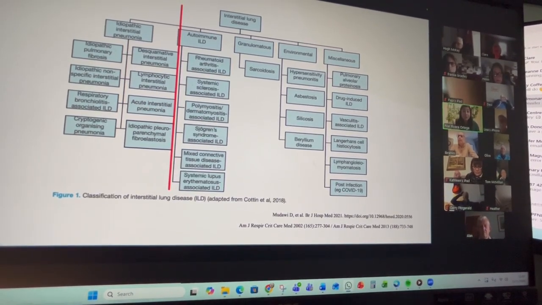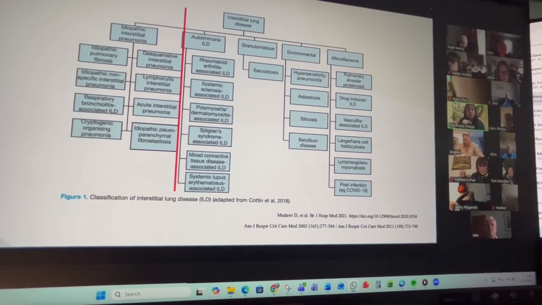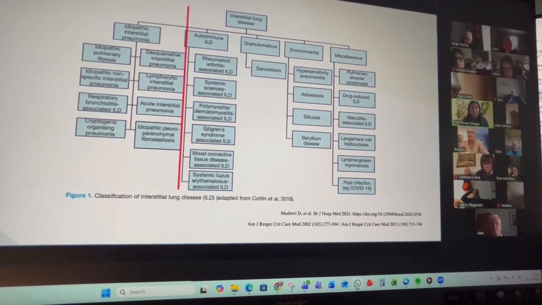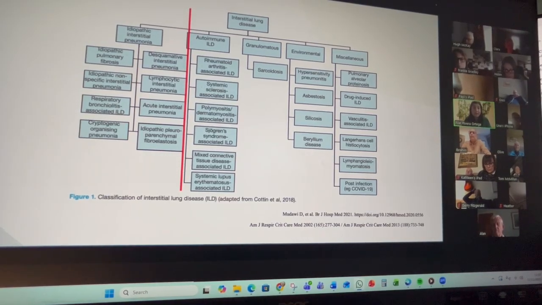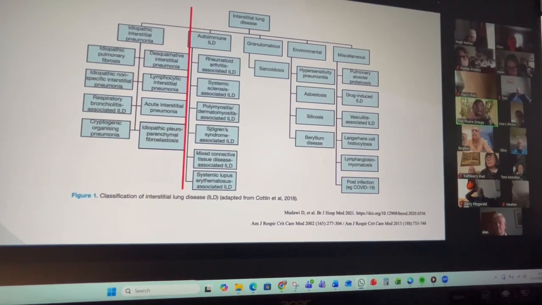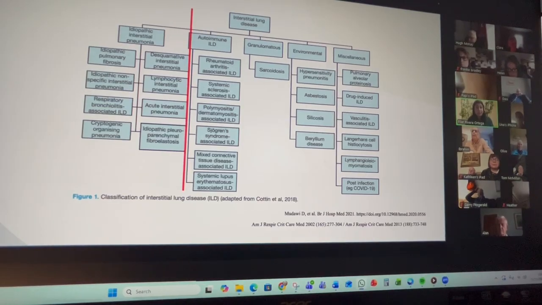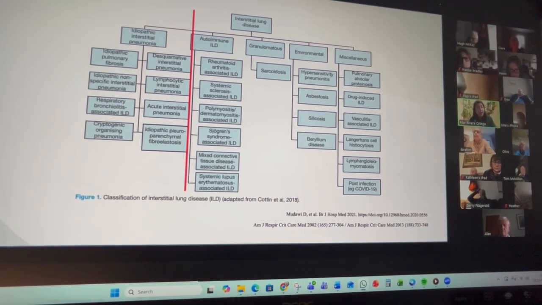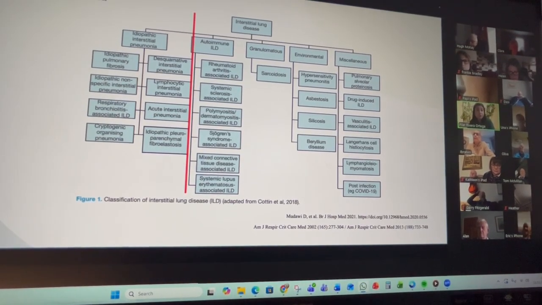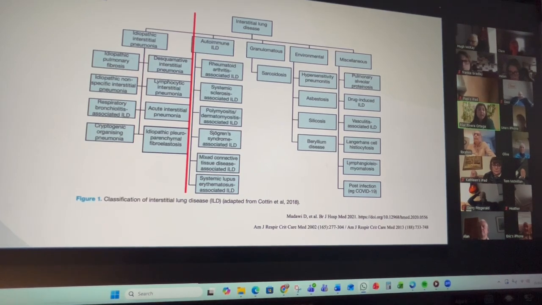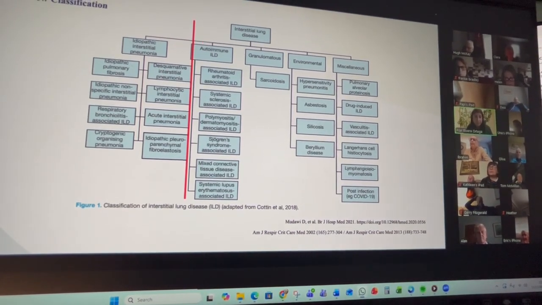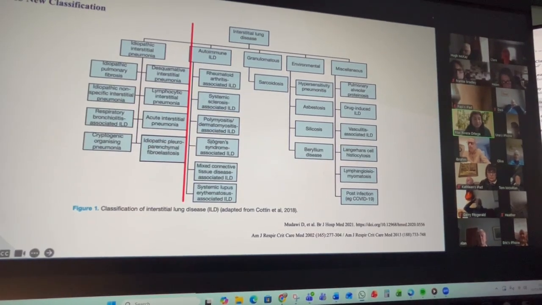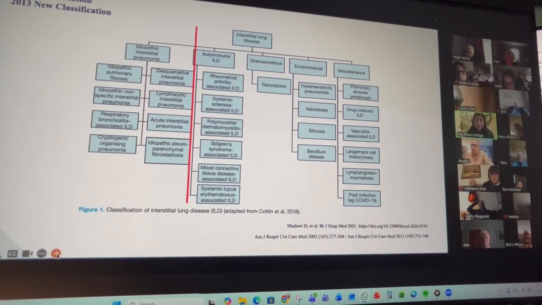Therefore, the first take-home message for this slide is that familial interstitial lung disease or familial pulmonary fibrosis is not one disease. Therefore, you will not be able to identify this disease in the algorithm or flow chart of the classification, because any of the 200 ILD conditions may have genetic predisposition, and if we have that alongside family history, we will call it familial interstitial lung disease. So that is the first take-home message.